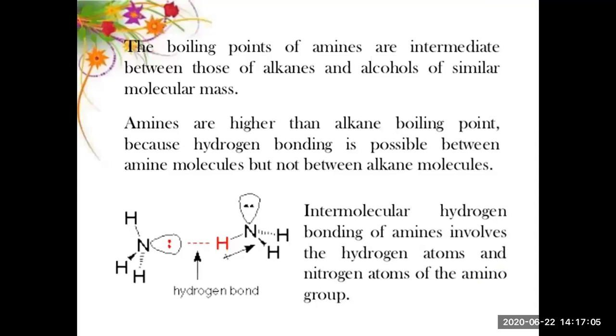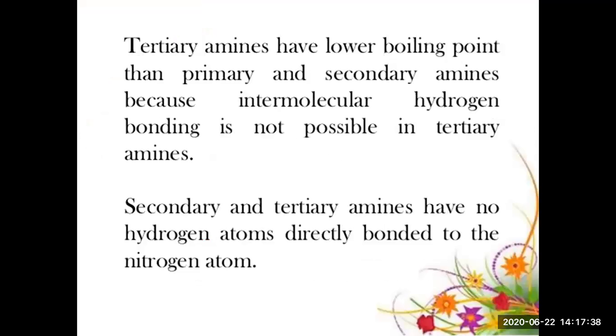Next, the boiling points. The boiling points of amines are intermediate between those of alkanes and alcohols of similar molecular mass. Amines have higher boiling points than alkanes because hydrogen bonding is possible between amine molecules but not between alkane molecules. Intermolecular hydrogen bonding of amines involves the hydrogen atoms and nitrogen atoms of the amino groups. So all these boiling points and their formations are included in the physical properties.